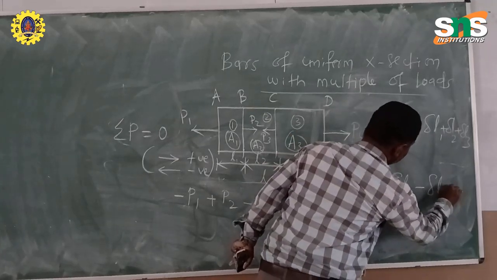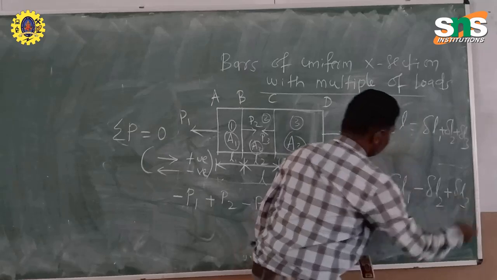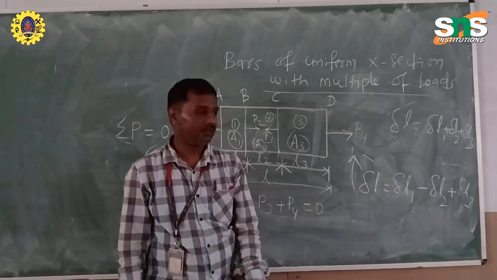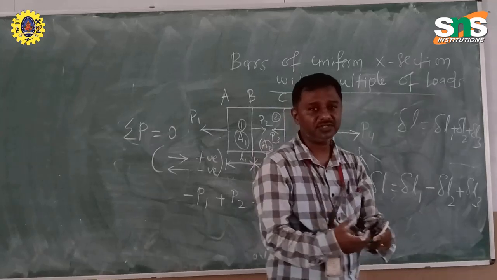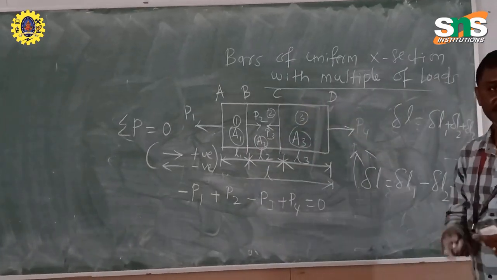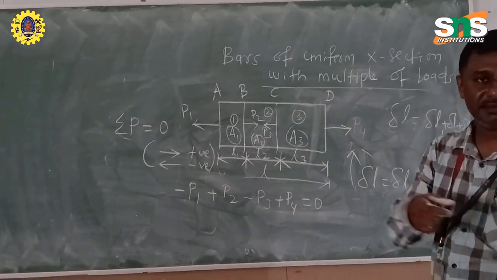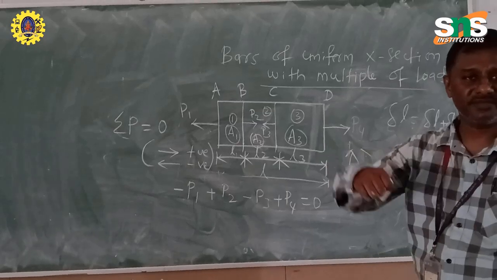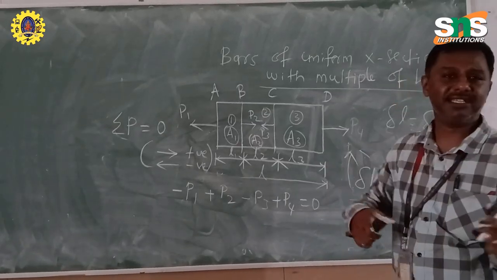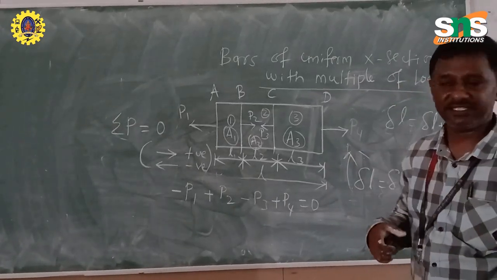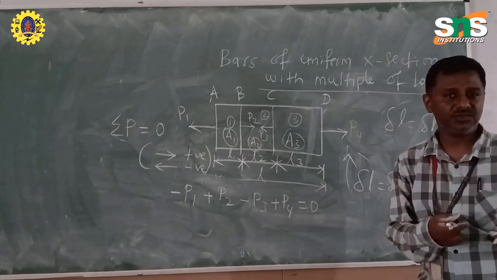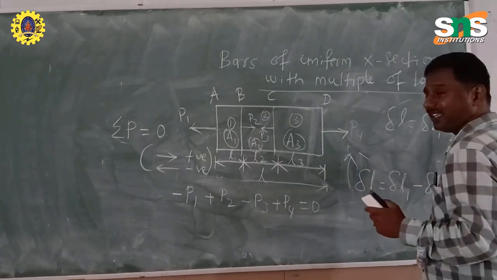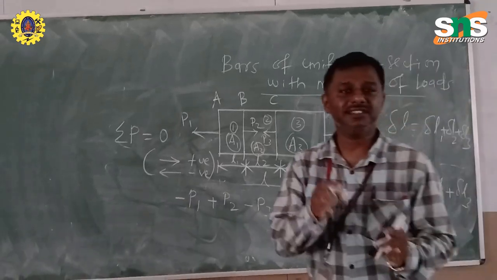Delta L2, and then in L3 it is a tensile load. Like this it happens, so we apply the same formula. You have to sum up all the values of changing length, but if there is a decrement, that means the loads are compressing, you have to subtract the changing length. That is the correct methodology to find the total extension. Don't add all the things blindly; you have to add them with the sign convention.